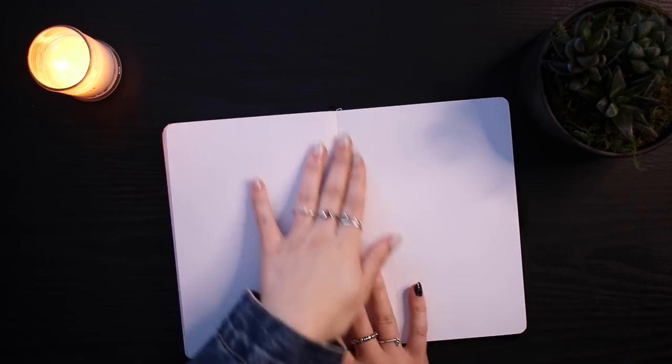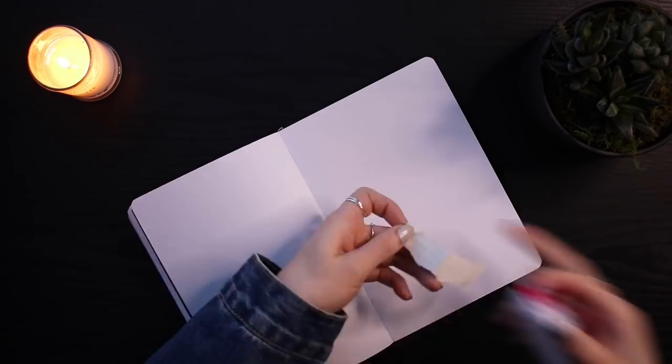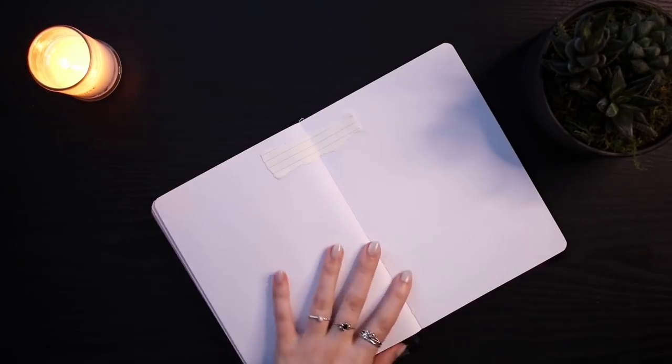But anyway, this is my day's read spread, which is where I track every day that I read. So as always, on the left, I have my physical reading tracker, and on the right, I have my audiobook reading tracker.